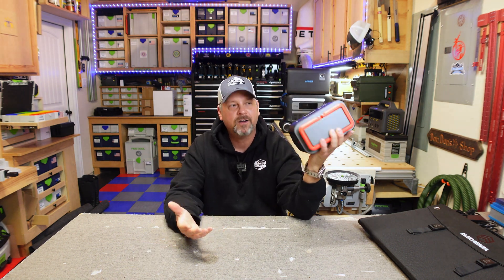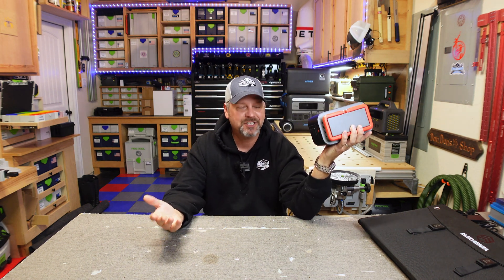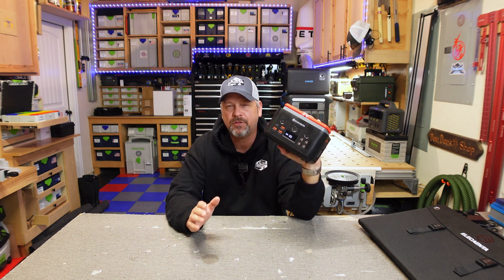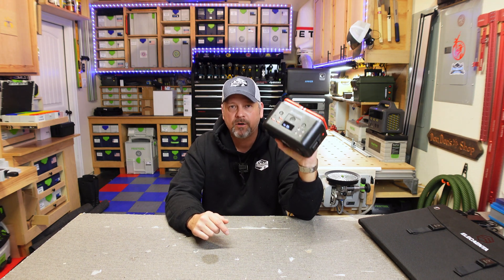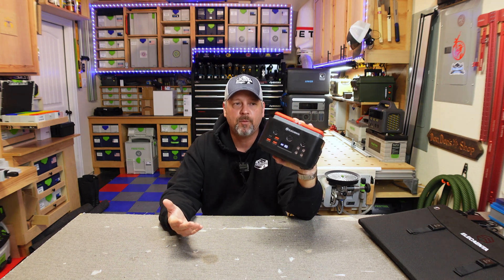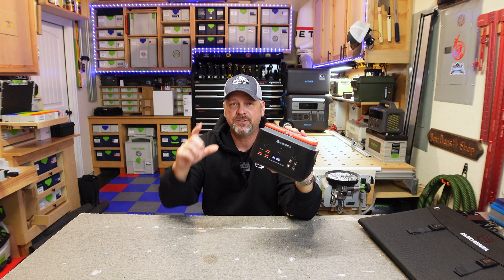You've got your 5521 input port with a 12 to 24-volt input rating, two LED lights with a button to turn them on, and on the other side your AC output — that's it. I did do a discharge test, running it down to empty on my DC capacity tester, and I was able to get around 163 watt-hours pulled out of the rated 200 watt-hour lithium iron phosphate battery.